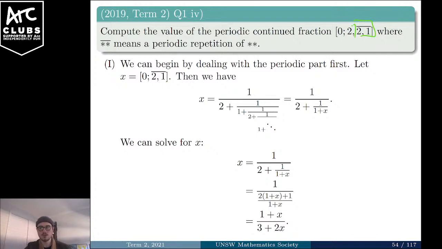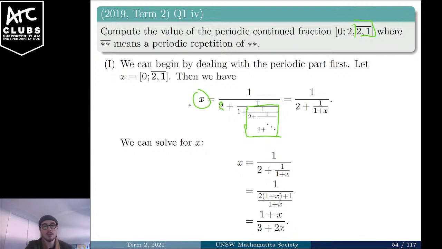Okay, so just focusing on this part, what does this represent? Let's call this section of it x. Give it a label, and let's start to write it out. The way we write these continued fractions is we write this number in the denominator plus 1 on the next number, and then we keep going. Because this is repeating, we can substitute this part as x, because that's what it is. It's going to go on forever, and that's just x.